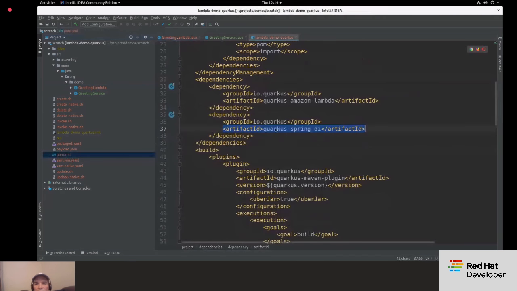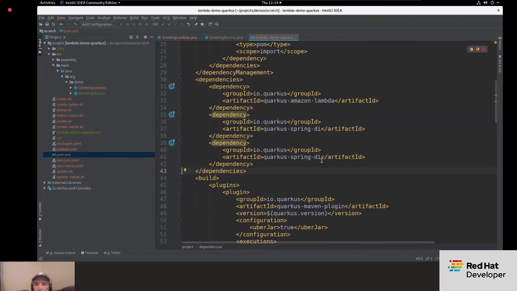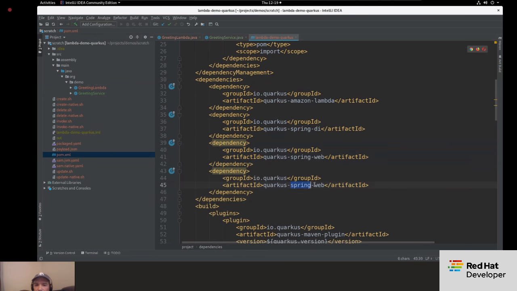To do that, I have to pull in two new dependencies. I have to pull in Quarkus Spring Web, which is our wrapper around Spring MVC. And I also need to pull in our integration layer between Amazon and our HTTP engine, Amazon Lambda HTTP.